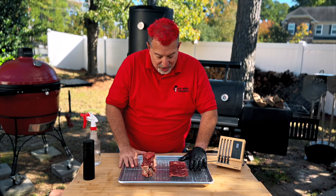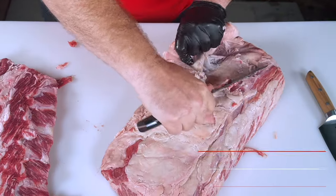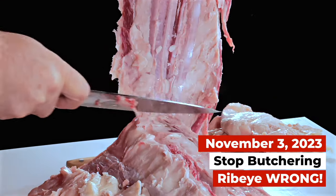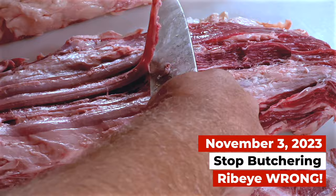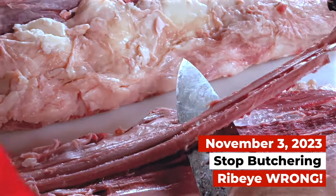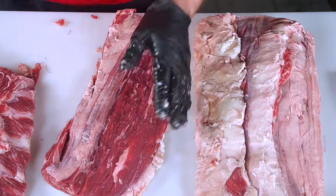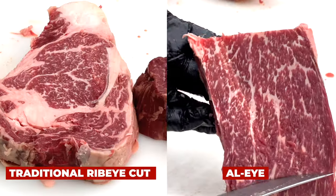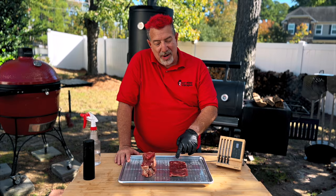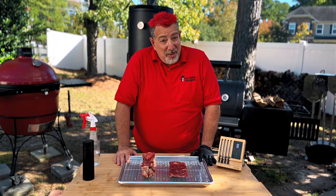I started this yesterday where I actually took this ribeye cap that I cut off of a USDA Prime G1 certified whole prime rib from Meat and Bone, as part of a video I made about the right way to trim a ribeye. Now that we know that the last cut should be against the grain for ribeye steaks — that's where we came up with that idea of the Ally — this idea of the ribeye cap being able to make the perfect steak even better.